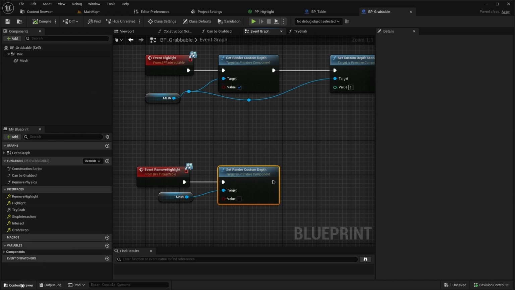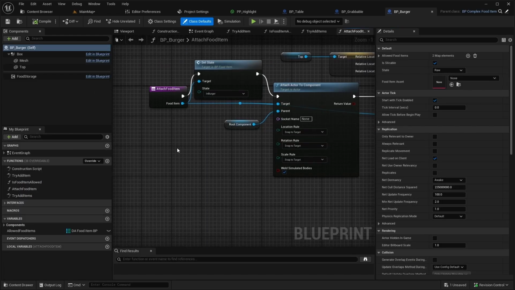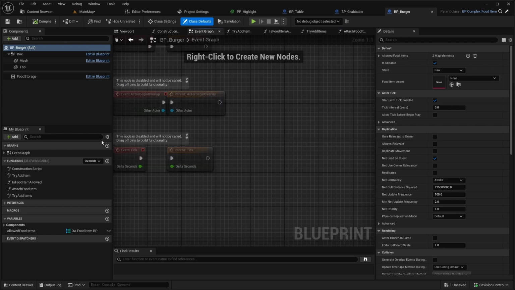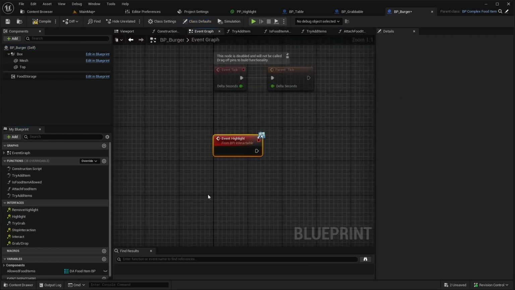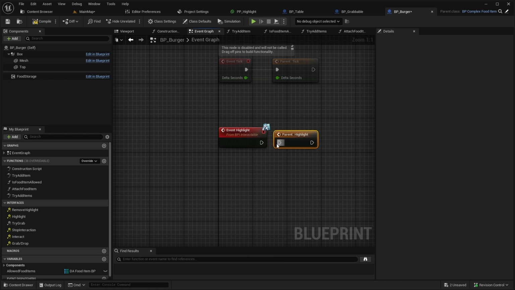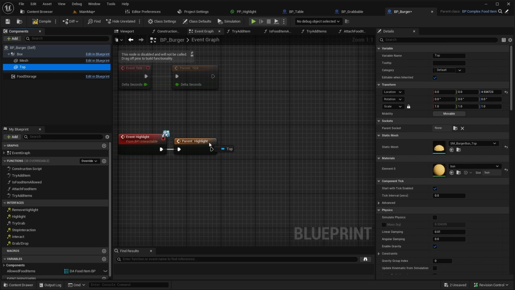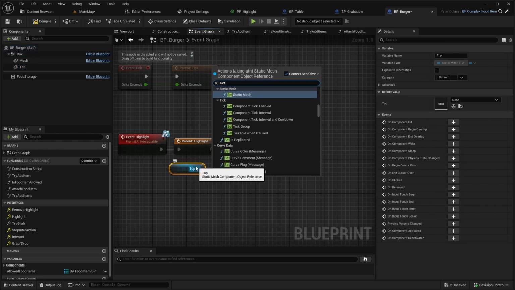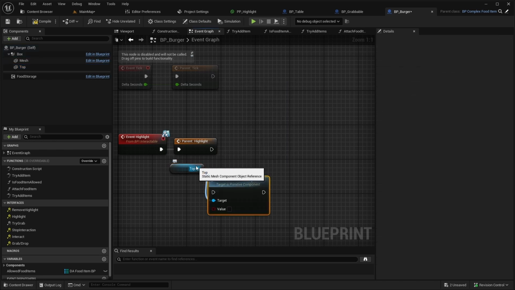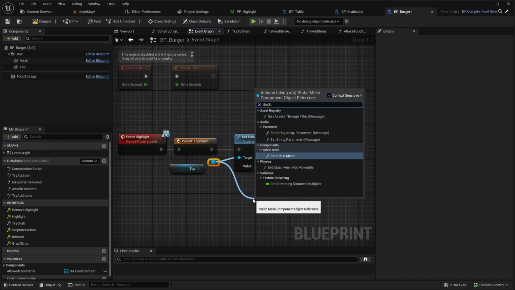Now let's open the BP burger. In the highlight function, first call the parent function to inherit the default behavior. Then apply the custom stencil effect to the top mesh, using set render custom depth, and set custom depth stencil value.